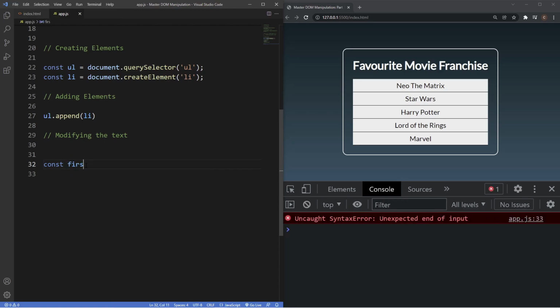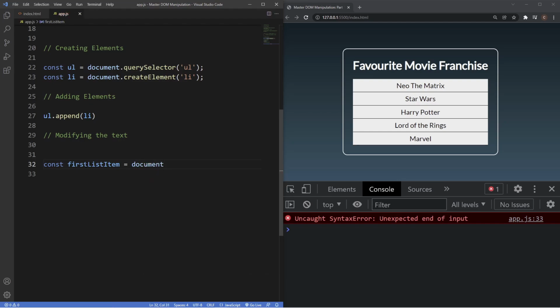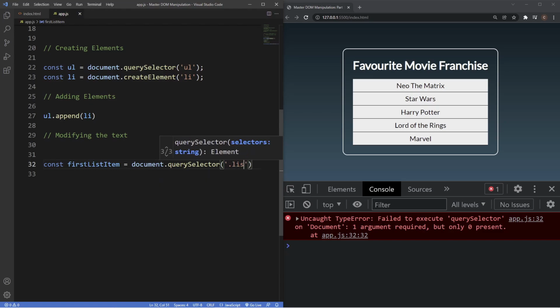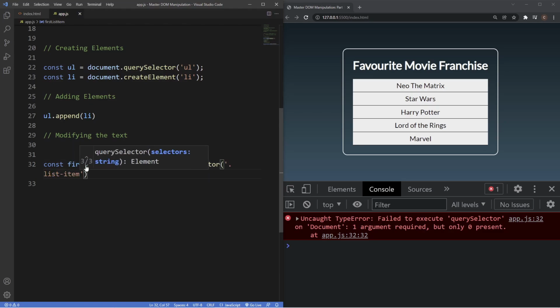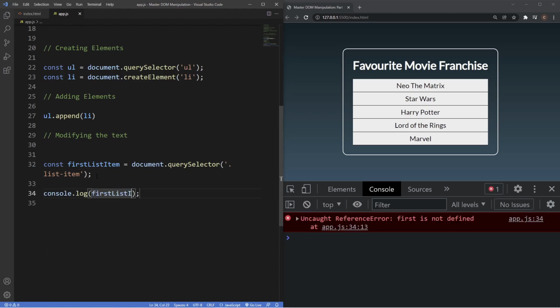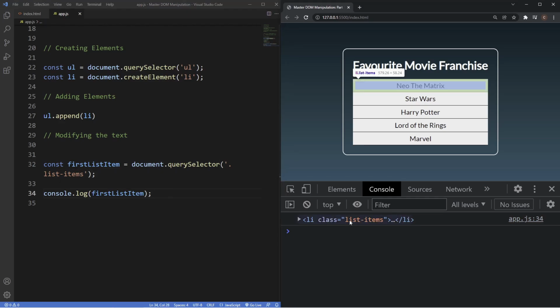So we're going to say firstListItem, set that to the document, and we'll say querySelector, and then we'll grab that list item, and then I'm just going to grab the console log again actually and put in here firstListItem. Oh, forgot an s. So there's our first list item.